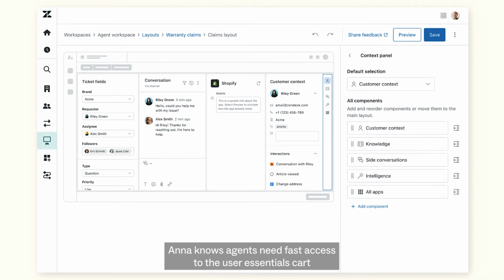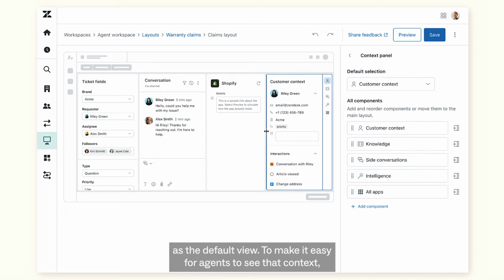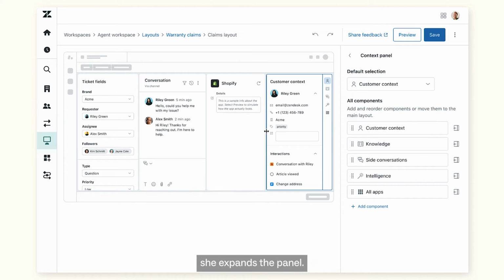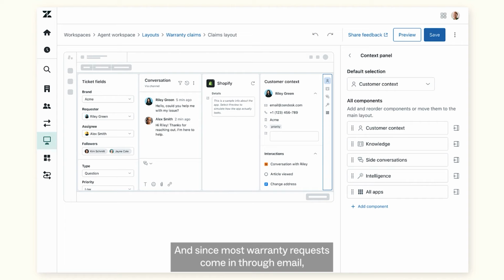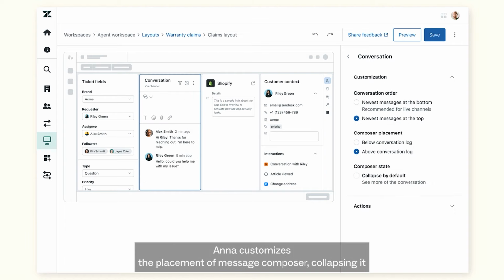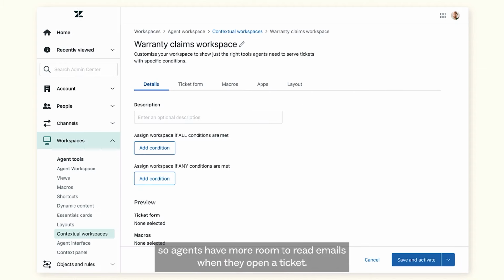Anna knows agents need fast access to the User Essentials card she configured, so in the Context panel, she leaves Customer Context as the default view. To make it easy for agents to see that context, she expands the panel. And since most warranty requests come in through email, Anna customizes the placement of Message Composer, collapsing it so agents have more room to read emails when they open a ticket.